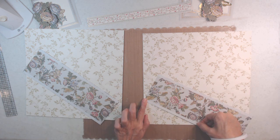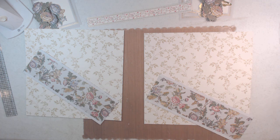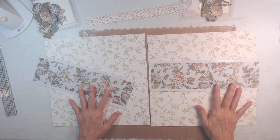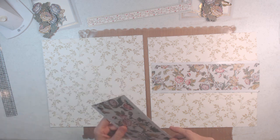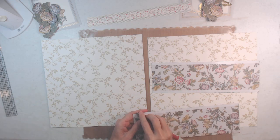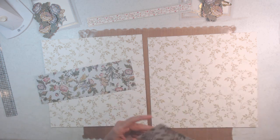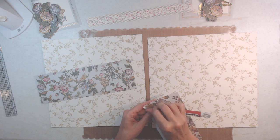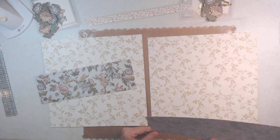Have you done Anna Griffin's Creates or Crops? I have done all of them that are online. I never went in person. I thought about it several times, but I would rather spend the money on supplies. That's so bad to say. Okay, so we're going to take these off. But I didn't know Anna, and I wasn't around her, and I didn't realize her personality. Now I really regret that, when I lived in Florida, I could have driven up 5 hours and had a meet and greet with her like everyone has, because wow.